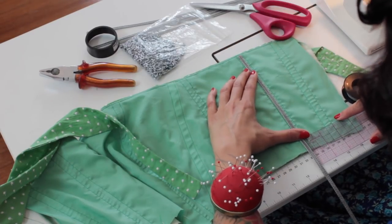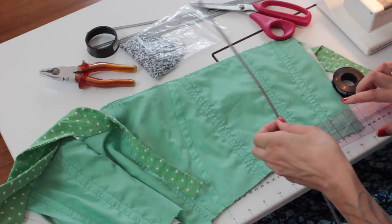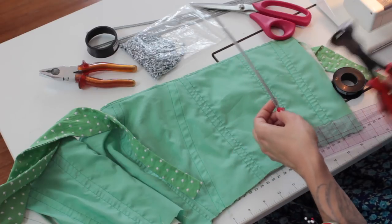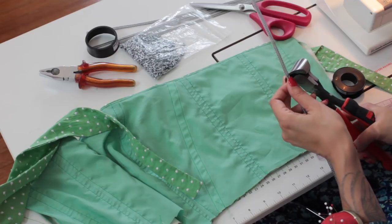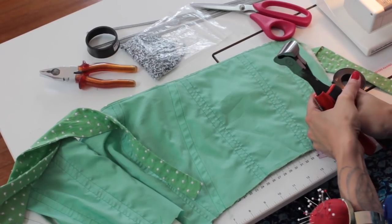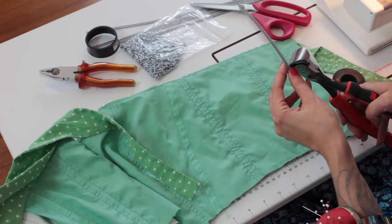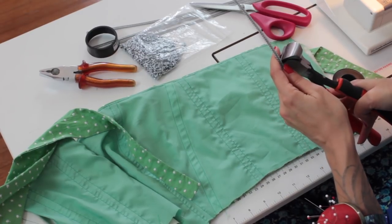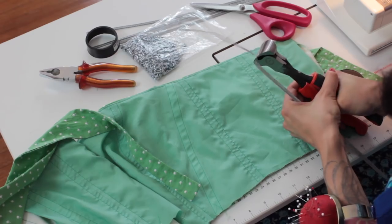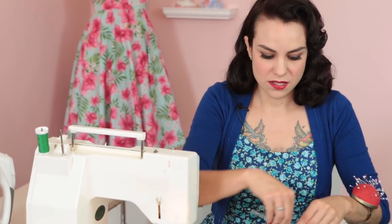Making sure that you're about 7/8 of an inch from the bottom, from that raw edge on the waistline. When you cut, you're gonna just, as delicately as possible, oops, I lost my ruler now, as delicately as possible, cut either side. There we go. Okay, thank you. Okay, and then you're going to cut the same thing.